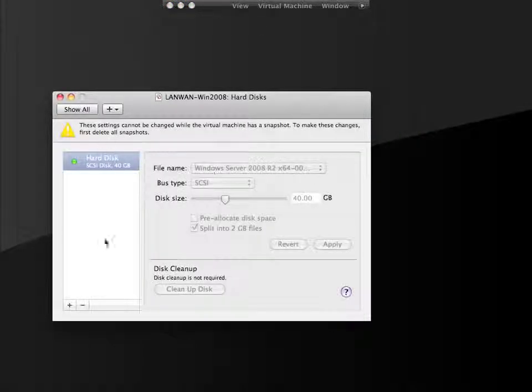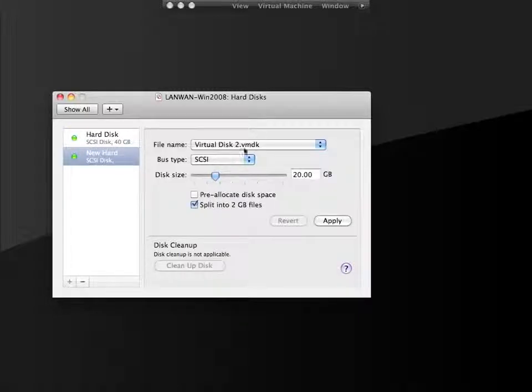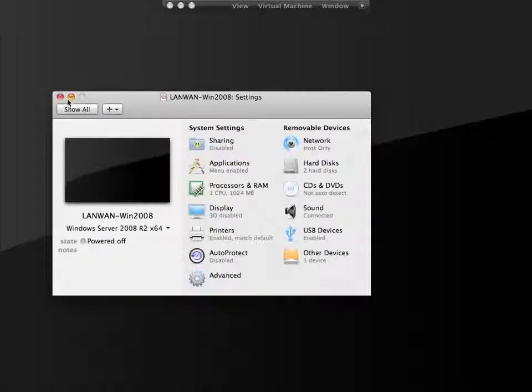So I go to hard disks and I'm going to create a new hard disk, and we're going to set this to be probably 100 gigs, so we have plenty of disk space. And we're done. We get that out of the way and we can start the server back up.